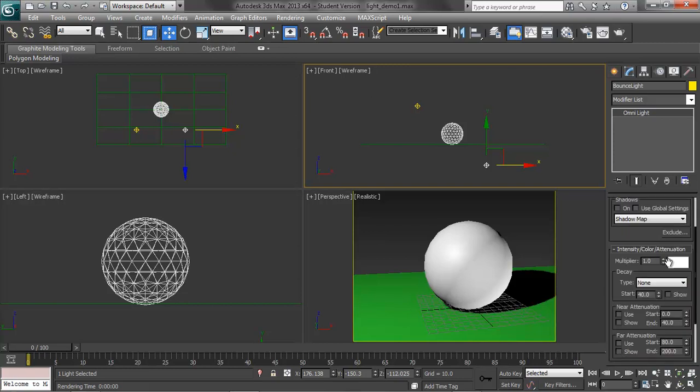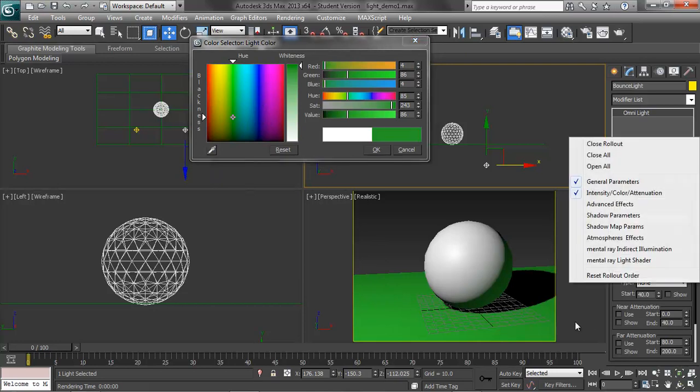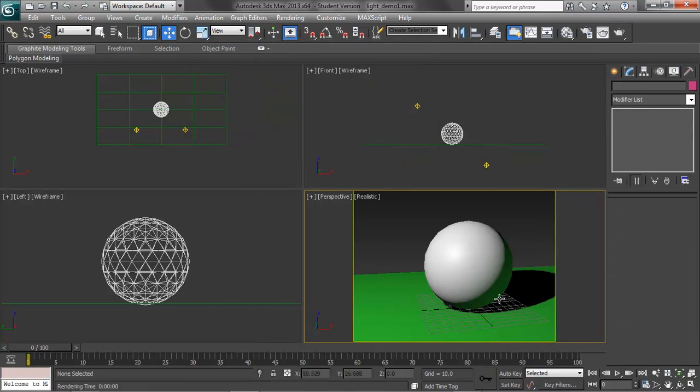And open up here, and you see a multiplier. That's how intense your light is, and then there's also the color. So if we change this to 0.2 and we take a look, it's a little less. You can see it's a little bright, but it's helping out some and it's looking more realistic. And the other thing we can do is we can actually create what's called a color bleed, and we can use the eyedropper sample, and now we actually have that color added to the light.